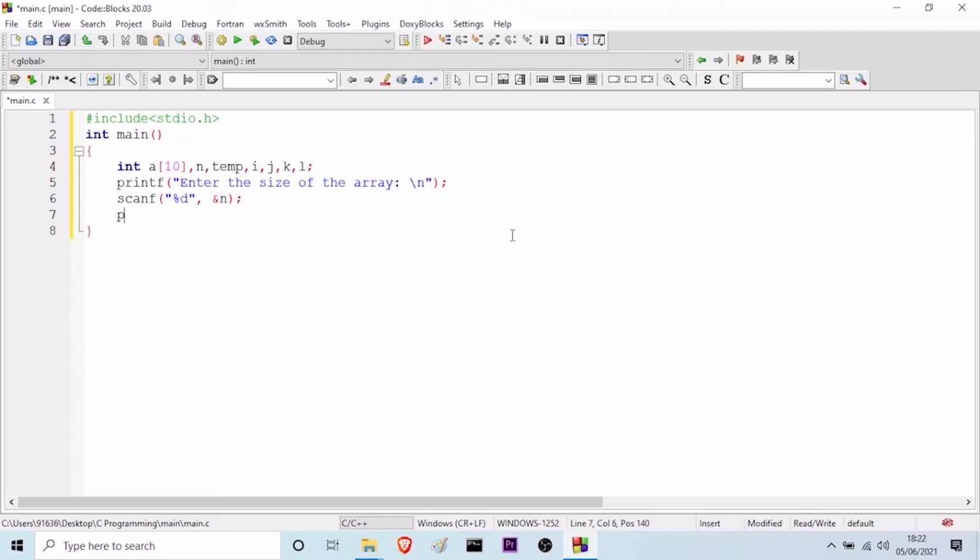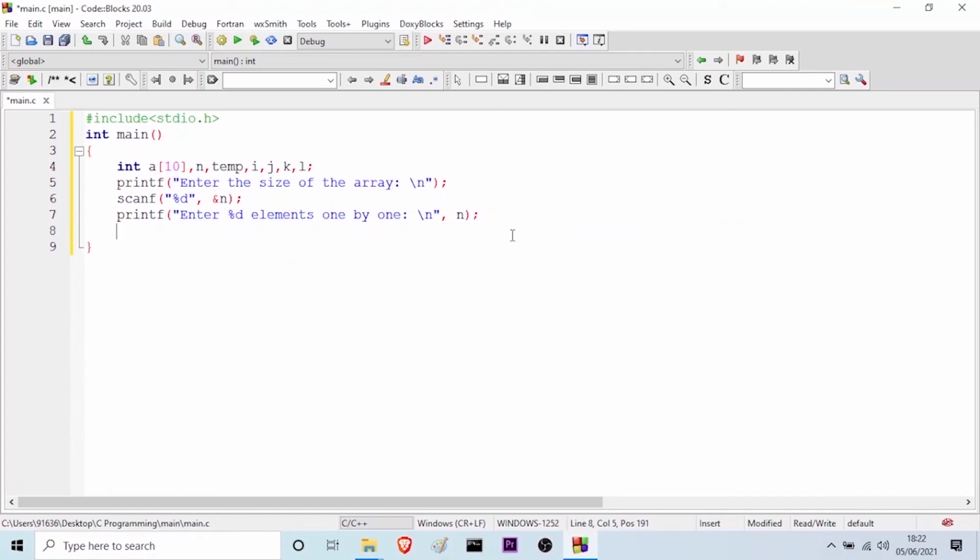Then again I will use the printf function so that I can tell the user to enter the elements one by one. Enter %d elements one by one, and then again the slash n so that I can go to the next line. And finally here I have to give the variable name, which is n.